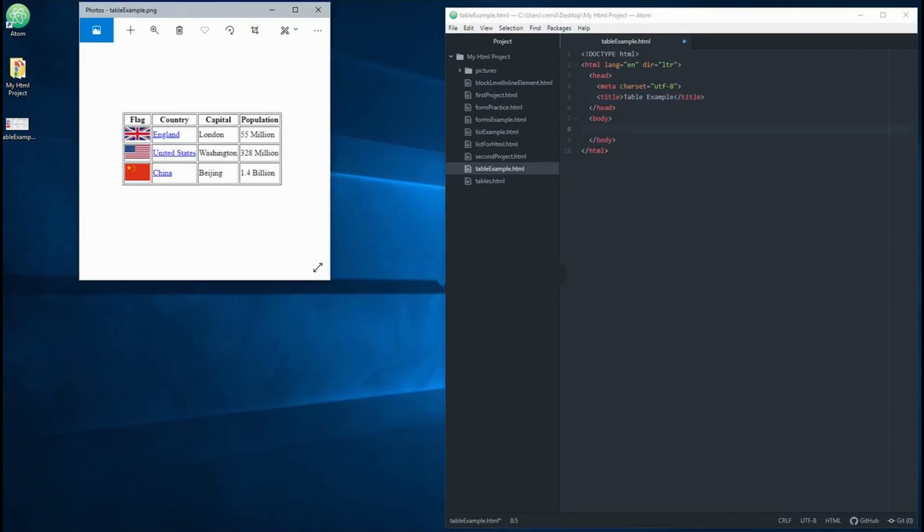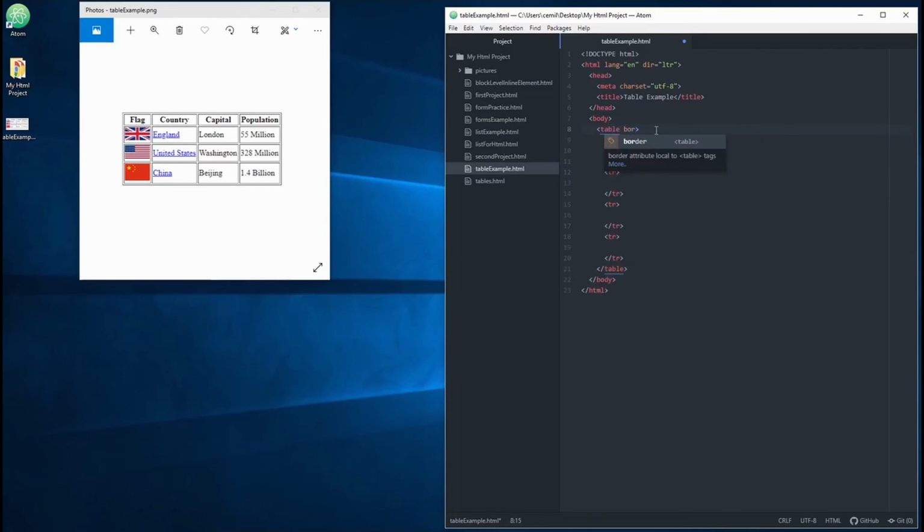Now when we look at our example, we see that our table contains a header row and then 3 rows. So first off, we'll write the table tag to prepare our table and add tr tags to add 4 rows. Now it's time to add our cells into our rows. And since our first line is a header line, we can add our headers with the th tag here.